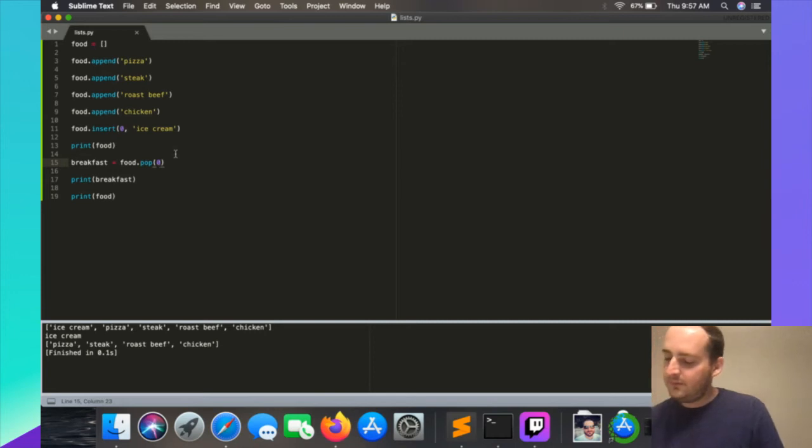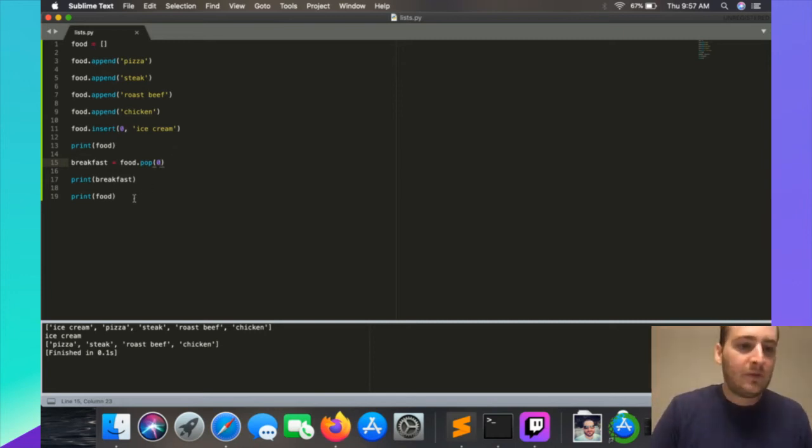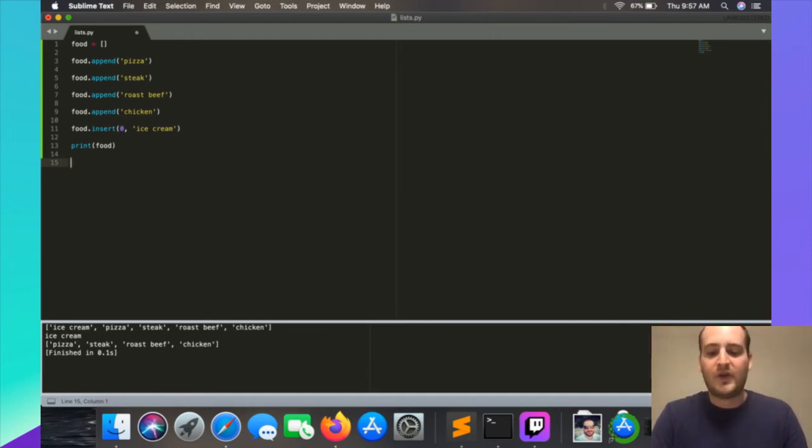So we're not going to talk about popping things anymore. We're going to talk about actually removing things with the remove function. If I do food.remove, I can put the actual item that I want to remove in here. Let's say I want to remove roast beef.